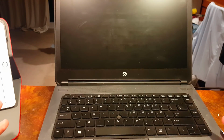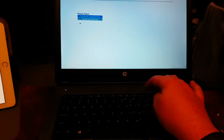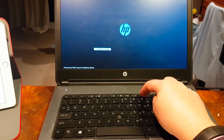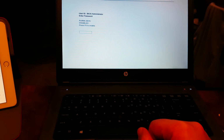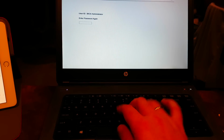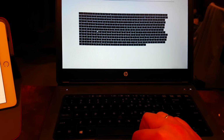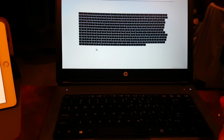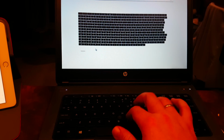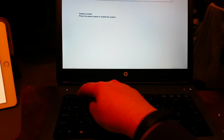So usually if it's off a corporate environment, there is no hard drive, and when you boot it up and you want to go and change some BIOS settings, you see this administrator password request, and obviously nobody will give you this password, and you can try whatever you like and it will not help you. And there is no key chance, there is no gray way, except soldering a new memory module for BIOS to restore this password. So you cannot get it. You can try, and you can end up only with this: system locked, press the power button to restart the system. So switch it off.